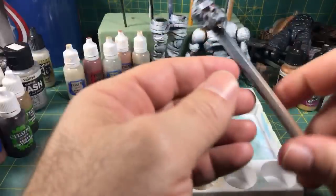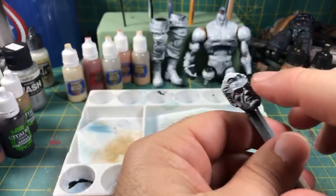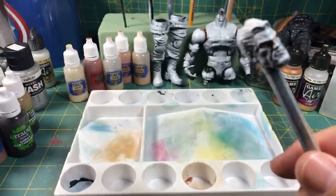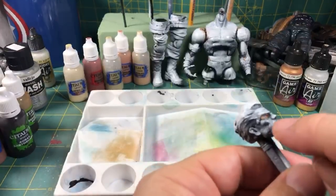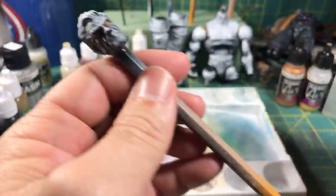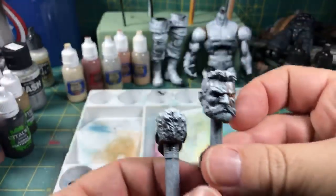And I'm going to focus on painting a couple faces just to show you how I go about doing it. Now, I'm taking a chance here with this one because when I primed it, and I'll talk about my priming method in a second, but when I primed it, I really didn't feel like painting the eyes. Because I liked how the eyes were painted on this figure already. And the same thing with this other guy right here.